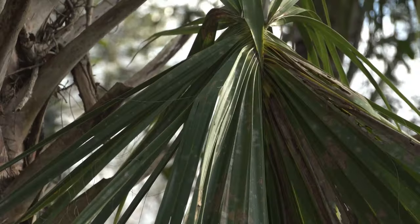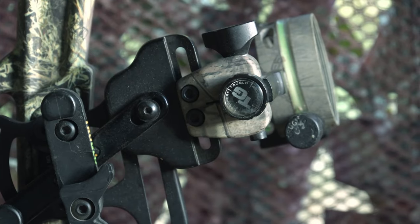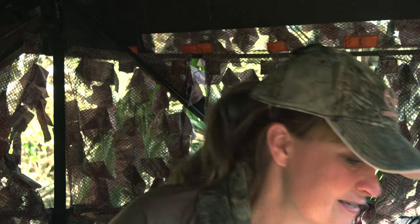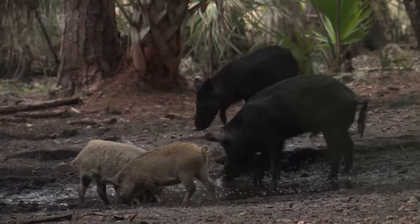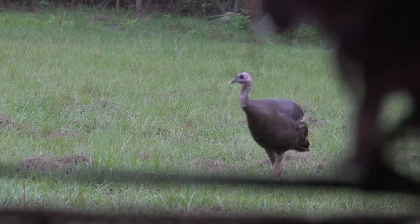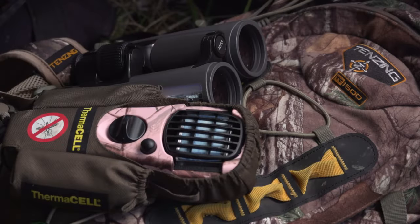It's December 28th. We are down in Central Florida hunting with Uncle Hop and Sage and boys. It is hot out. It's been a few months since I've had to take my thermocell out, and I'm very happy to have it with me tonight. On the list this afternoon, we have hogs, deer, just about anything comes by. I've got a couple doe tags. We can shoot an 8-point buck or better if it comes by.